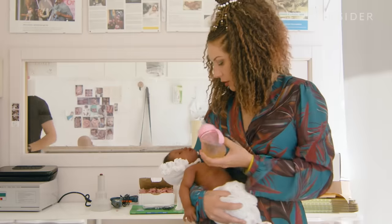Babyclon is even experimenting with AI, saying it could foster a more realistic interaction between doll and human.